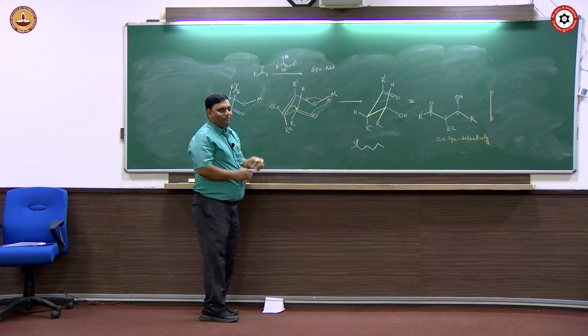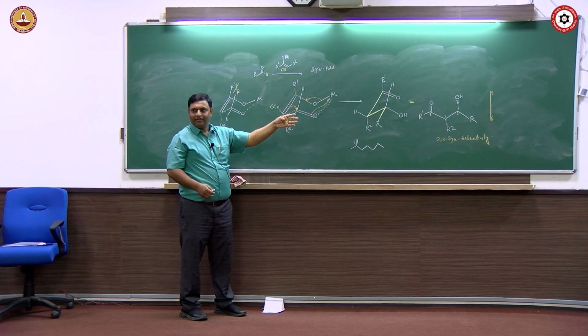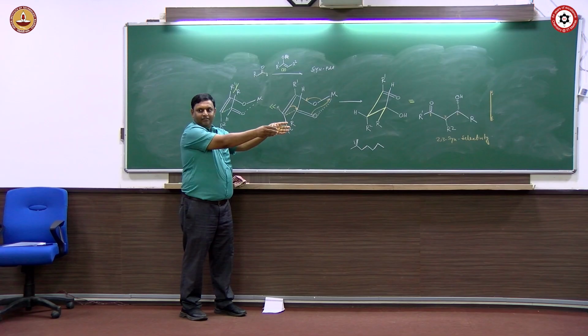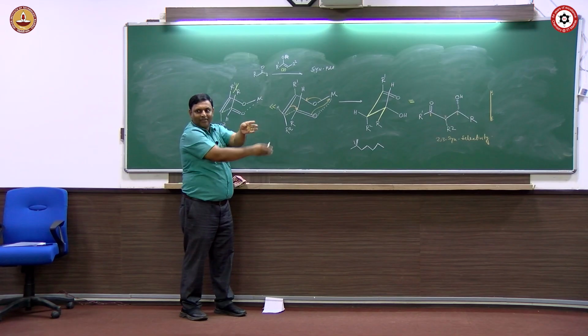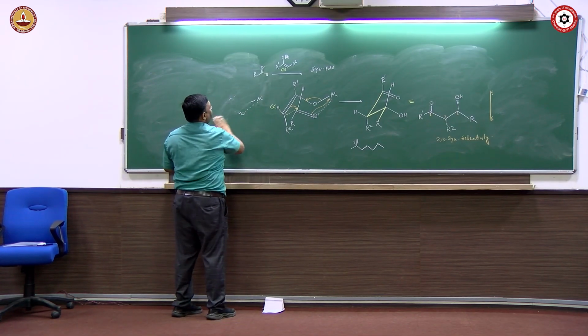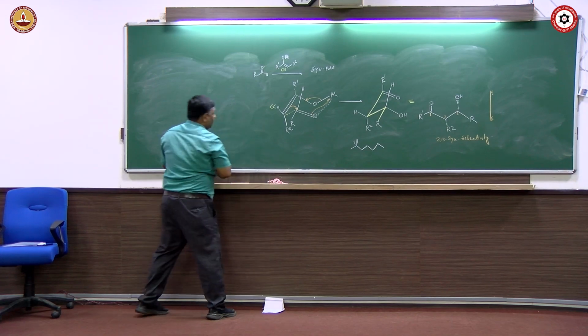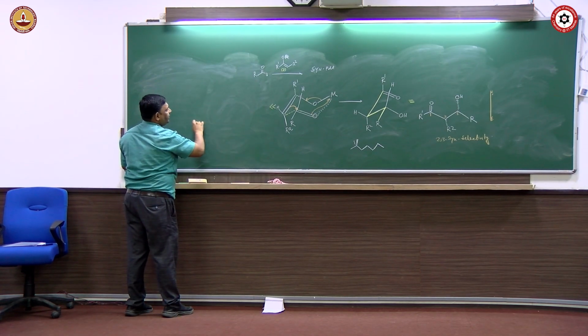What you can do, right now, look at my hand, this is my enolate and I bring the aldehyde here. But there is a possibility you can also bring the aldehyde in from the other side, so that we can also look at it. If you look at the aldehyde on the other side, how do I see that?